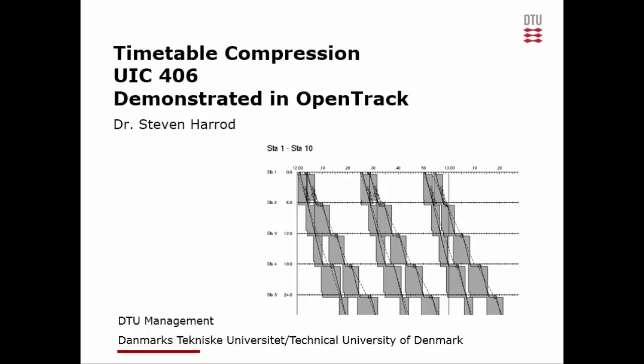And currently, the UIC 406 method is the dominant or most commonly used method today in high-density railway lines for measuring and quoting a statistic on how heavily the railway lines are used, or how much utilization, how much capacity is remaining as well. So let's get on to it. Let's go on and demonstrate how this method is applied.